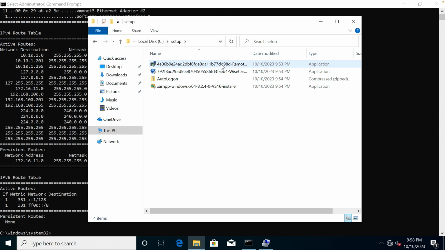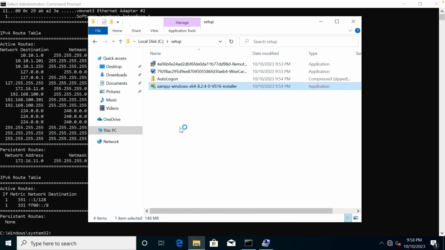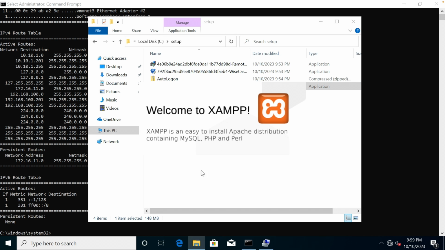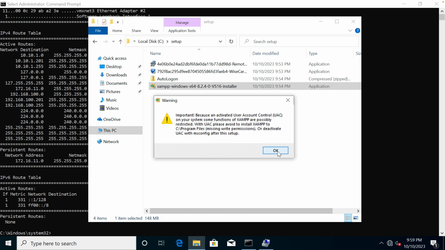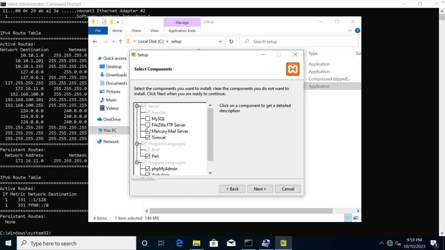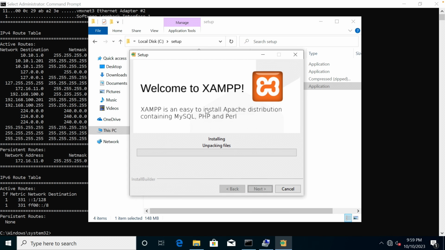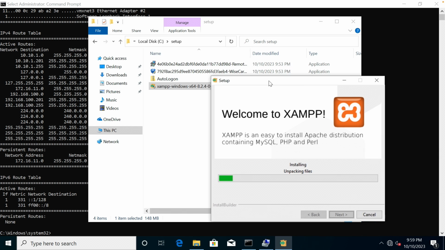Okay, so now let's go ahead and install some of these. Let's start with XAMPP. That's a hefty one. We don't need all of the pieces in here, so we're just going to install the essentials. Yeah, go ahead. Bypass or disable UAC. It's always good security. Don't need MySQL or FTP or Tomcat or Perl. We can leave phpMyAdmin, that's fine. And next, install into the C drive XAMPP, so not in Program Files, which is not ideal, but that's fine. Doesn't matter for our purposes here.